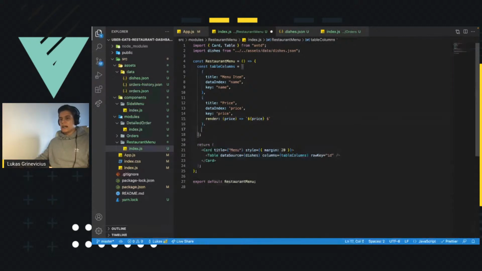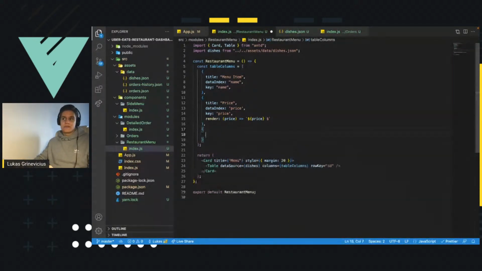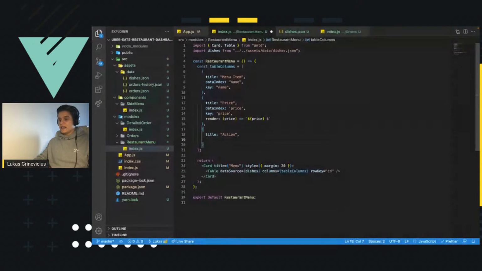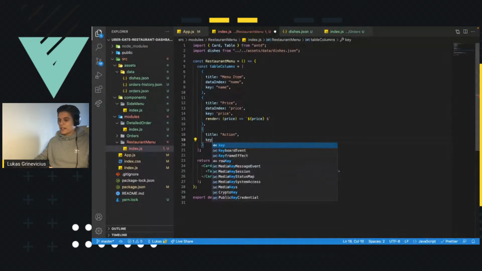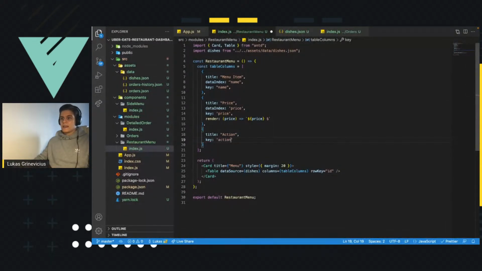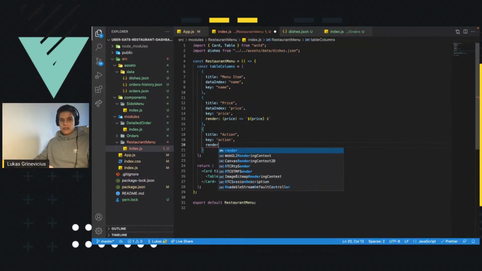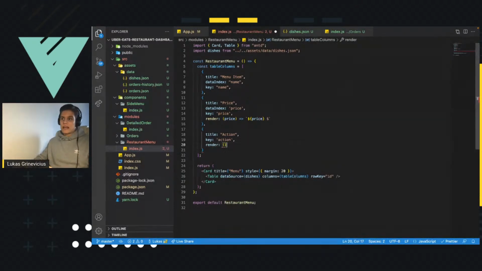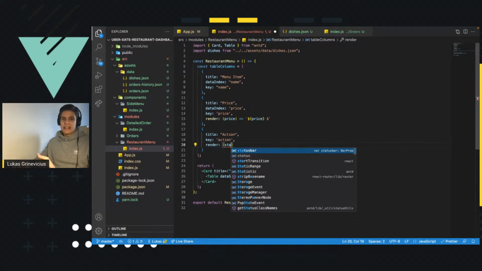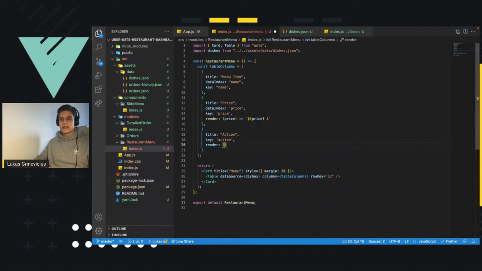And now, as you can see, at the end, we need to render a button. So how to do that? Well, it's actually pretty easy as well. We need to say that the title, of course, is action, as you can see in the design. The key will be action as well. And the render method will be different than others, but not that difficult. I don't need the status.